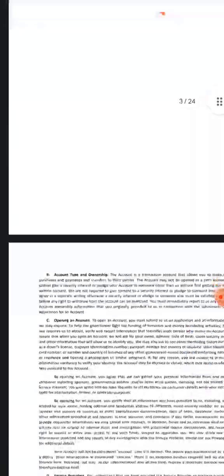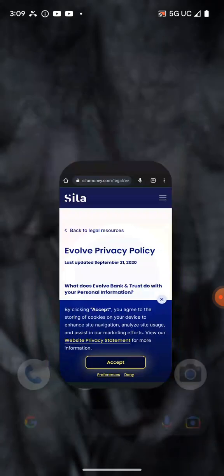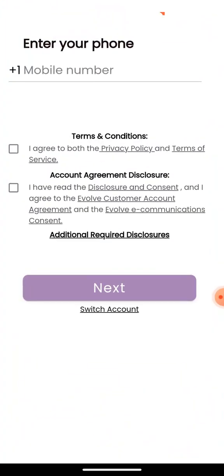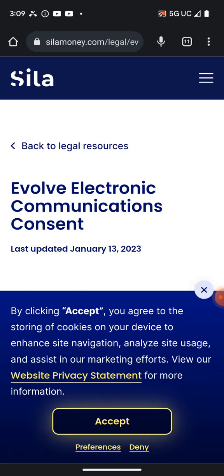This is the 20-page PDF documentation, and it is PDF as you suggested in the past, and the links are working from PDF. Okay, now I'll go back to evolve communication consent. So this is the evolve communication consent.